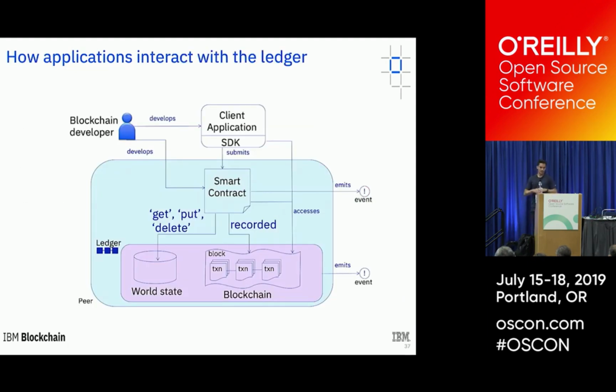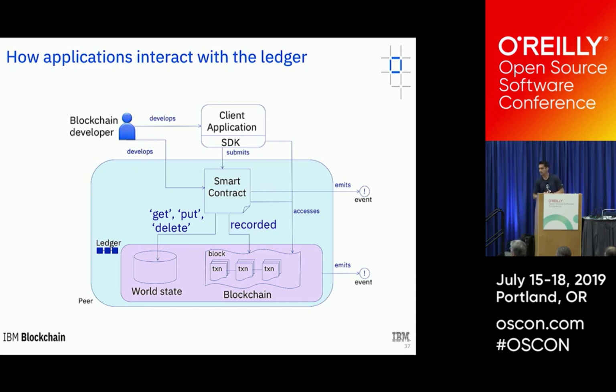Now, this is what you would do as a blockchain developer in a nutshell. You would develop this client application, so you'll have some sort of front end. You'll have this SDK that's talking to the smart contract, and then the smart contract is going to update the world state, and each time the world state is updated, that will be logged into the blockchain as well. Once that's logged into the blockchain, an event is emitted, and then the app will respond. And then we have get, put, delete. We can delete stuff from the world state, but each deletion will, of course, be recorded onto the blockchain network for auditability.